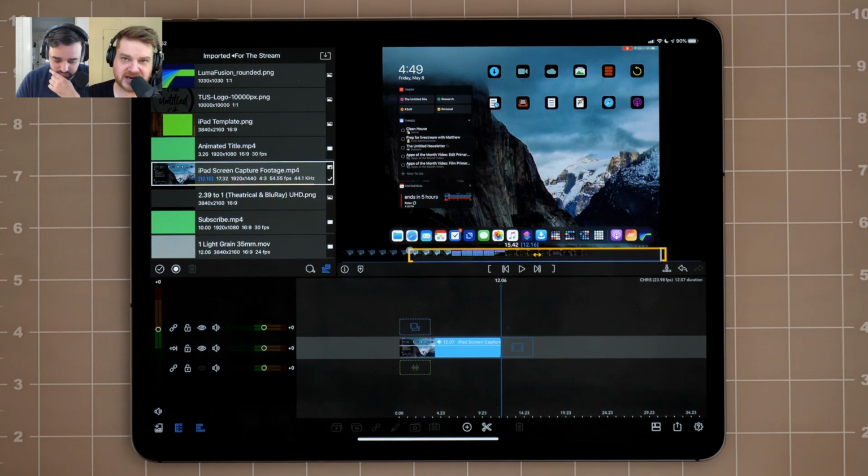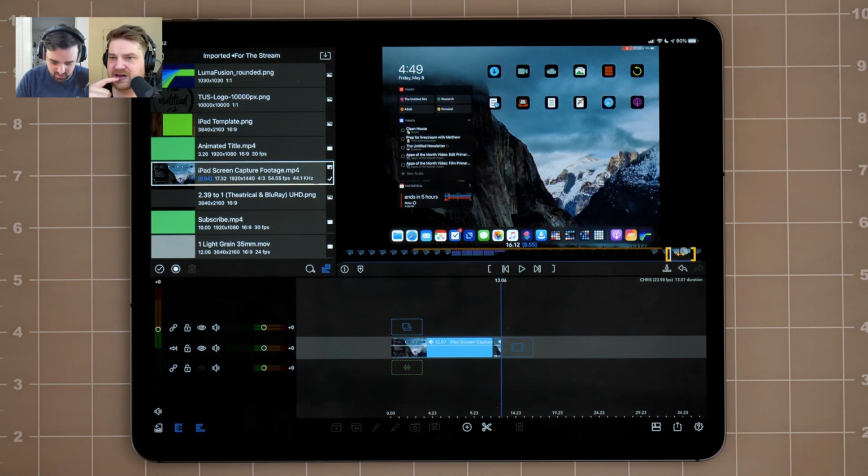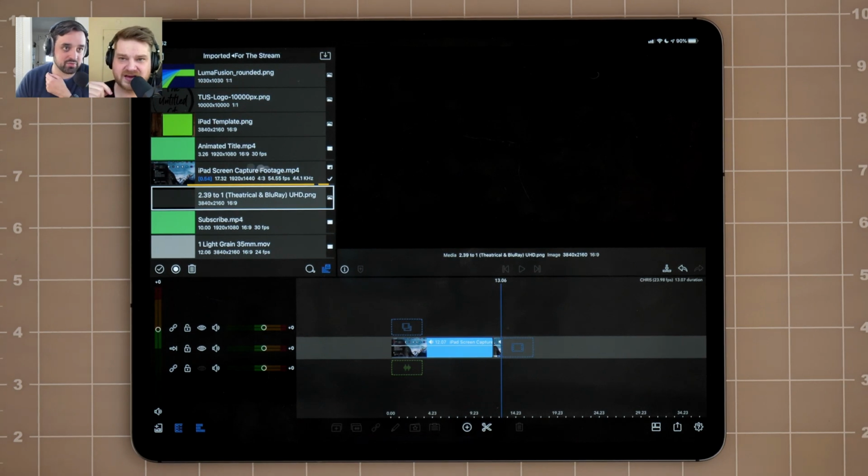So you would do an in and out, and then import it, and then another in and out, and import it, and then another in and out, and import it. Oh, okay, it does remember it. I'm looking for this visualization right here on the side. Exactly. So it'll show you what part of the clip you've used before, which is really handy.